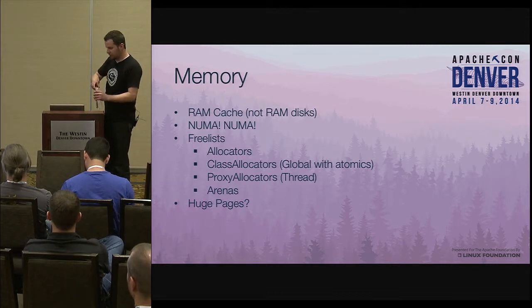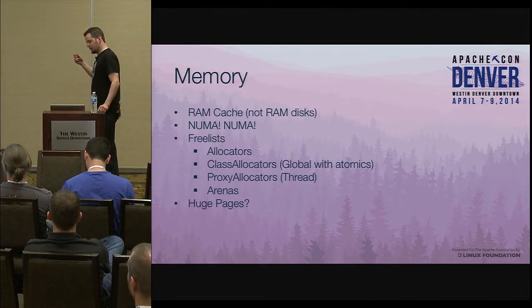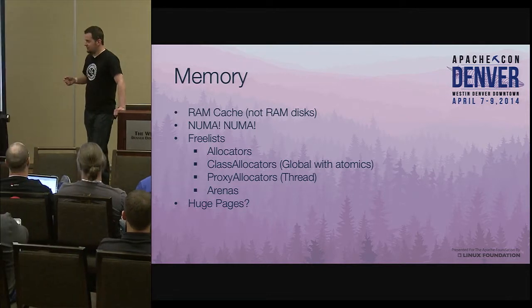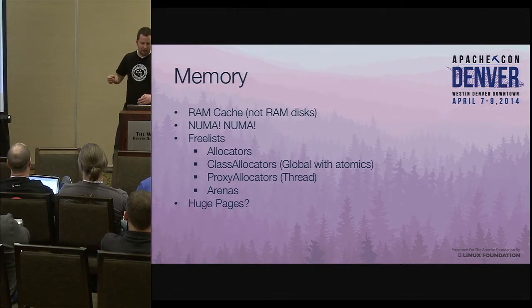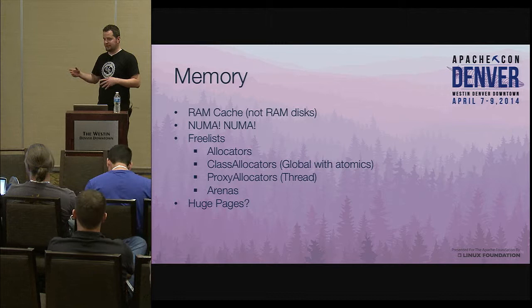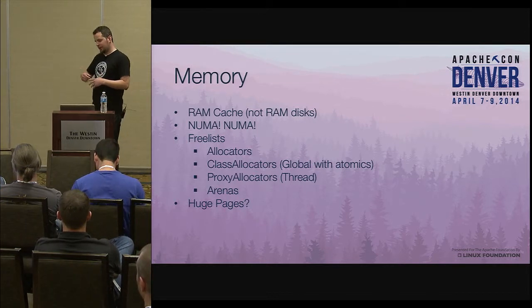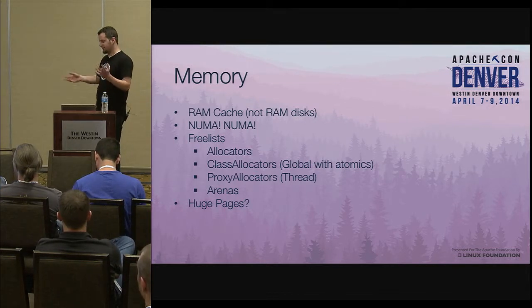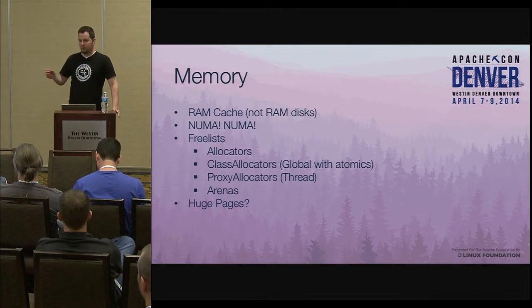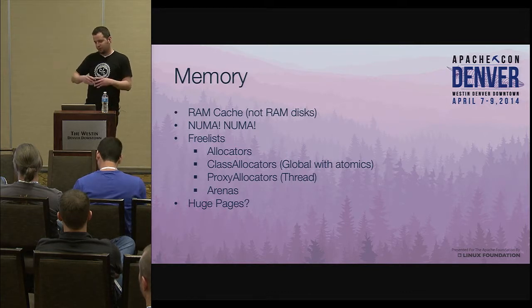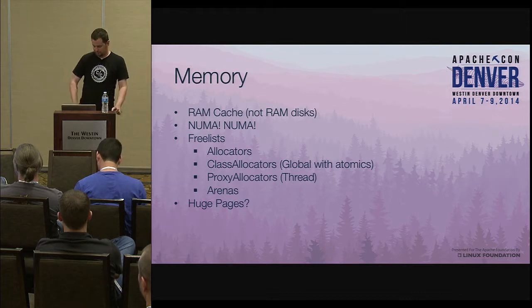So when your continuation that's running on your CPU needs to go get memory, and that page isn't in the TLB, it has to go out and get that page and bring it into the virtual memory space and all that other fun stuff. So when you can have bigger pages in memory, you have fewer of those entries, so you can have more physical memory mapped into virtual memory at once.